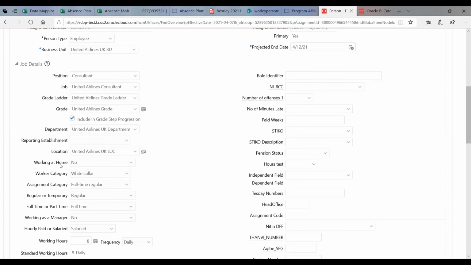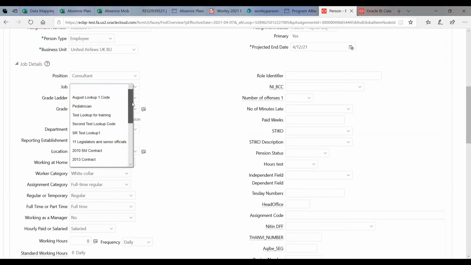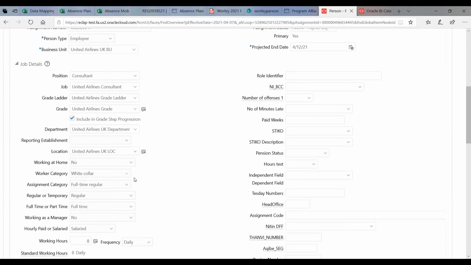If I go to the next one, it says working from home. Well, I know this one says no, but there's so many working from home nowadays, so you just click on yes anyway. It says worker category. Is it white collar? There's so much information here. I know white collar is actually standard, which is Oracle standard. Depending on whatever is the requirement for your company, even civil servant, blue collar, these are actually Oracle standard. But the main one, which we always speak of, is always white collar anyway. It's not mandatory. Even if you want, you can just ignore it. These are just from Oracle, just for reporting purposes.